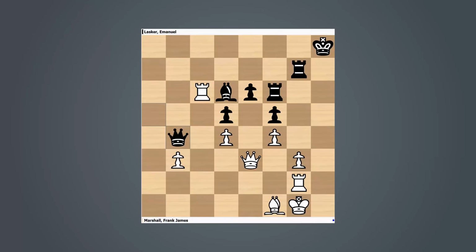But Lasker didn't do this. He went queen b6, knight e5. And yeah, this is getting a little bit awkward. I mean, this rook can come to c8. You've got the rook on h2. I can understand why Marshall did this.